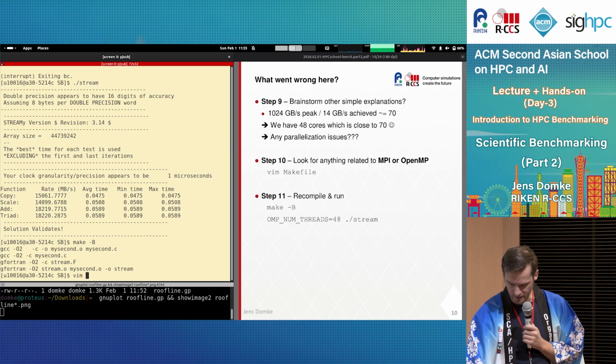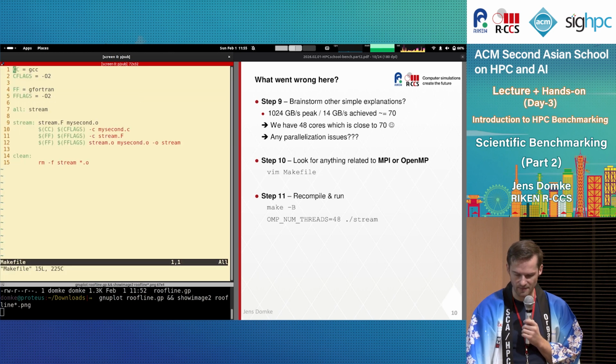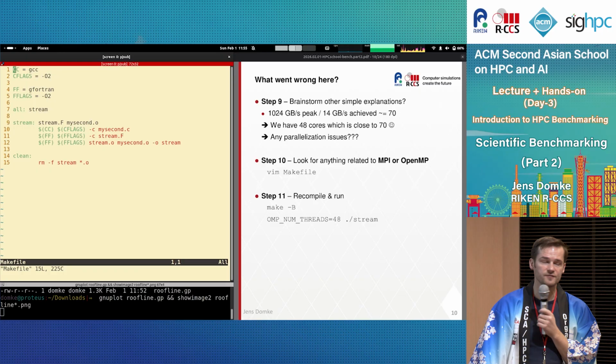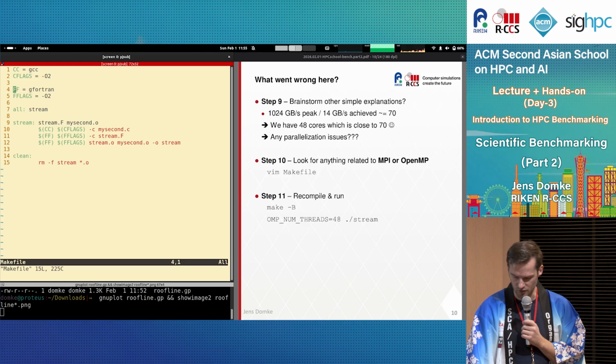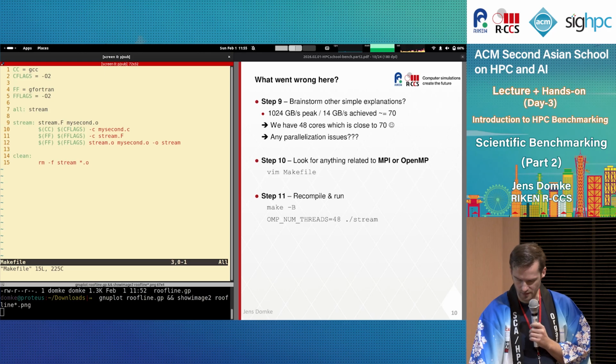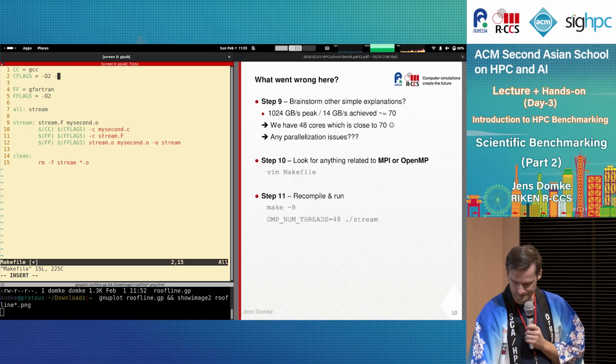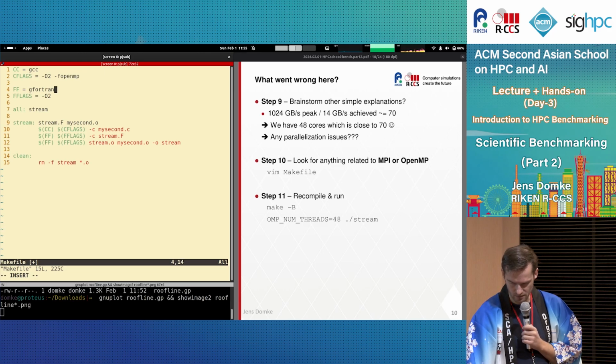So you go into the makefile, you check what's going on, and you see in the makefile there's a CC for your compiler, compiler flags O2, Fortran compiler FC for gfortran, and then FC flags. And you see there's no OpenMP related things. So what you want to do is add OpenMP flags to your compiler. MP.